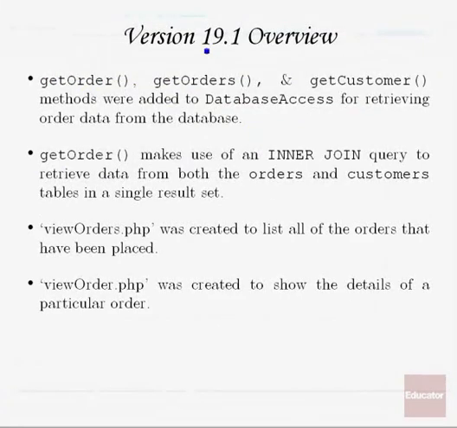So basically, in 19.1 we've already implemented the method to insert an order to a table. What 19.1 does is it adds 2 admin pages to our administrative interface that's going to allow us to view all of the orders that have been made. It's going to do that by a couple of different functions that we're going to add to our database access class. We have a get order function, which is going to allow us to pull all the information from those 3 tables to basically build up an order object.